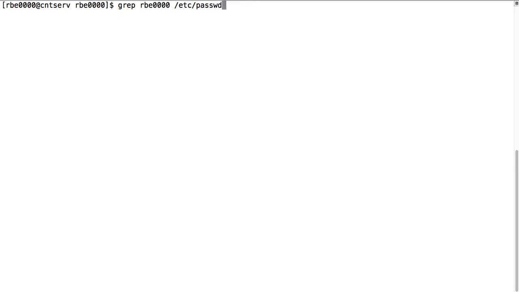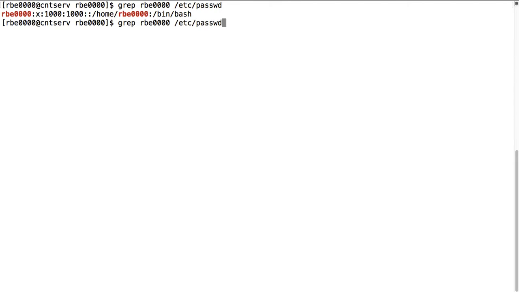The password's not actually stored in there anymore. It used to be back in the olden days. But I can do that, and it shows me my line. What am I going to do with this line? Well, whatever I want. Grep is useful when you're like, oh, hey, does this person exist on this system? Or, oh, hey, I have this file of things, let me see if this other thing I'm looking for is in that file of things. So you can do that.